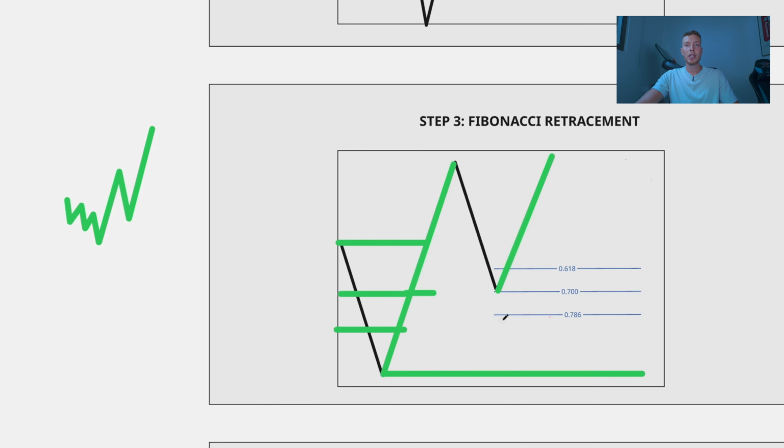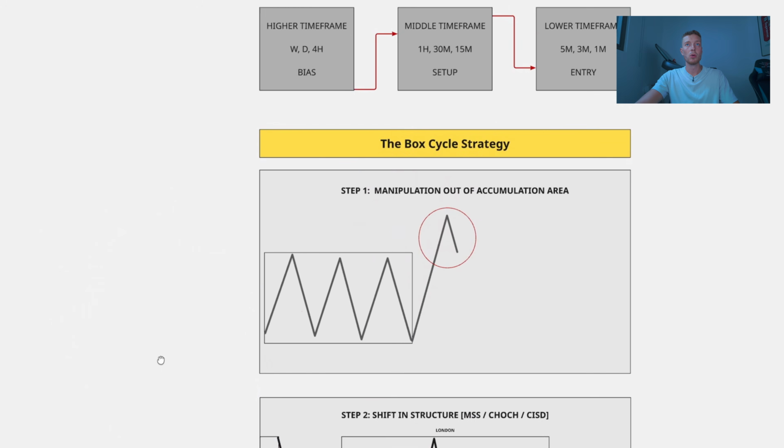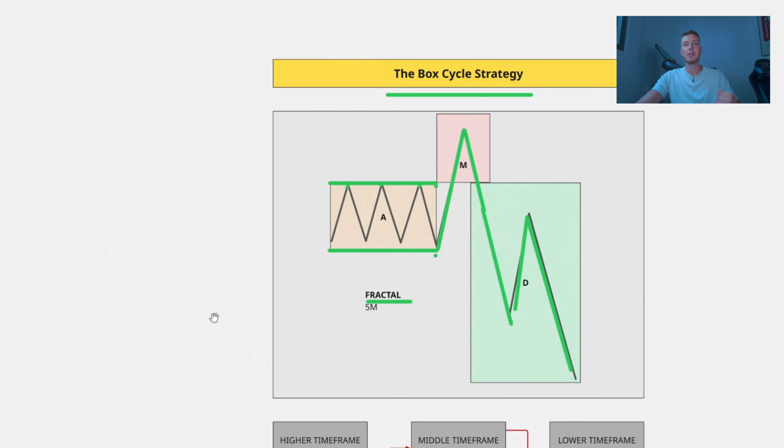So if we're working within this area here, it's still valid. If we're working even just to the stop loss, it's still valid. But as soon as we come below this low, that's the trade invalidated for me. And I wouldn't be annoyed if it still came through after that. For me, that is just invalidated. So that is pretty much the strategy as a whole that I use. It's a simple AMD setup.